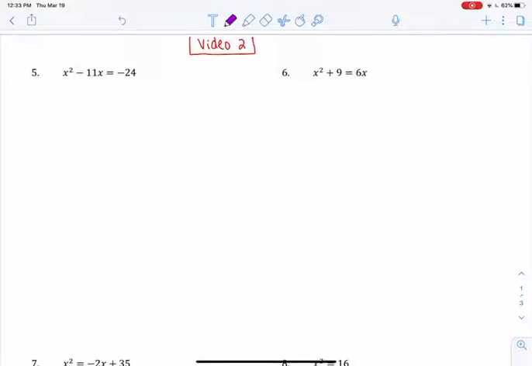So something I want you to make note of just before we start is remember the form for a quadratic equation is ax squared plus bx plus c is equal to 0. Just something that I want you to note is that this equation must be equal to 0. That'll be important for this page here.